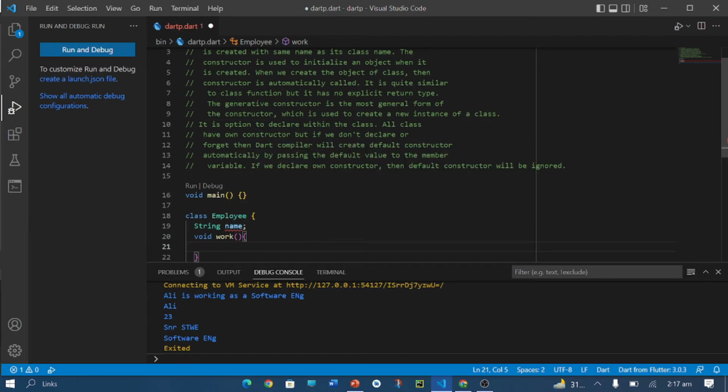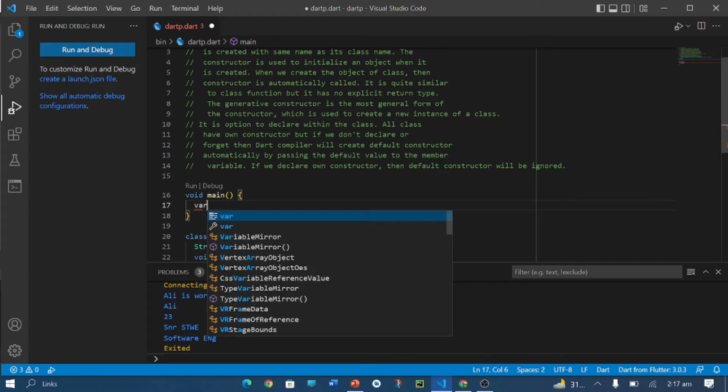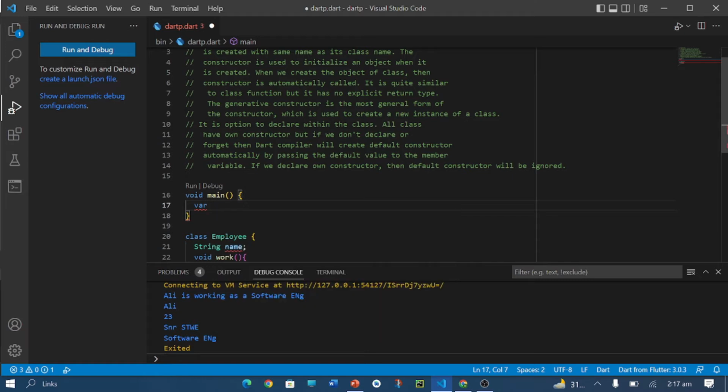When I try to access the properties and functions inside the class, I have to create the object. When I create the object, the constructor will automatically be called. For creating the object, I have to declare var, which is used as a variable, and here employee is my object.